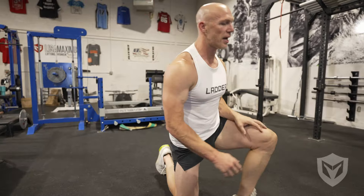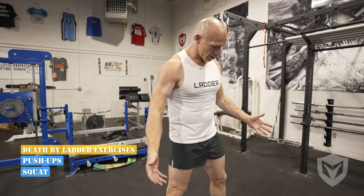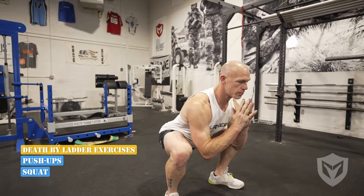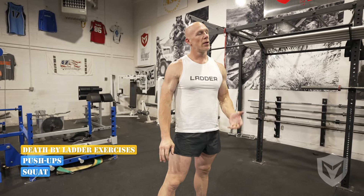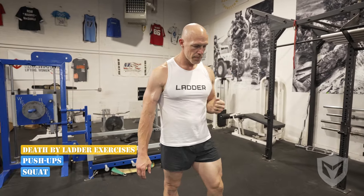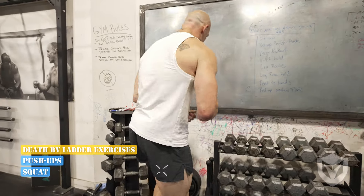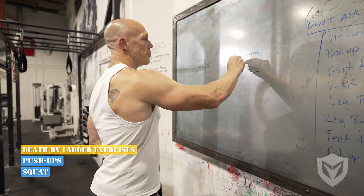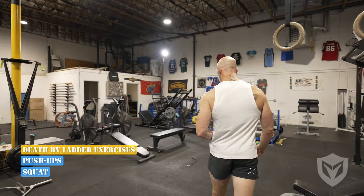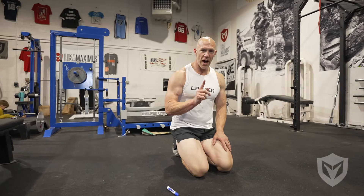So we're doing push-ups — what other exercises can we do? Well, you can do the simple squat. People don't squat enough. Feet are roughly shoulder width apart, hands just under your chin or out to the front. You're going to squat down to parallel and stand back up — that counts as one. That's a great leg day movement for the Death By workout. We're going to catalog these on the board. So what have we done so far? Push-ups, squats — so at the end of the video you can take a screenshot and have this list.